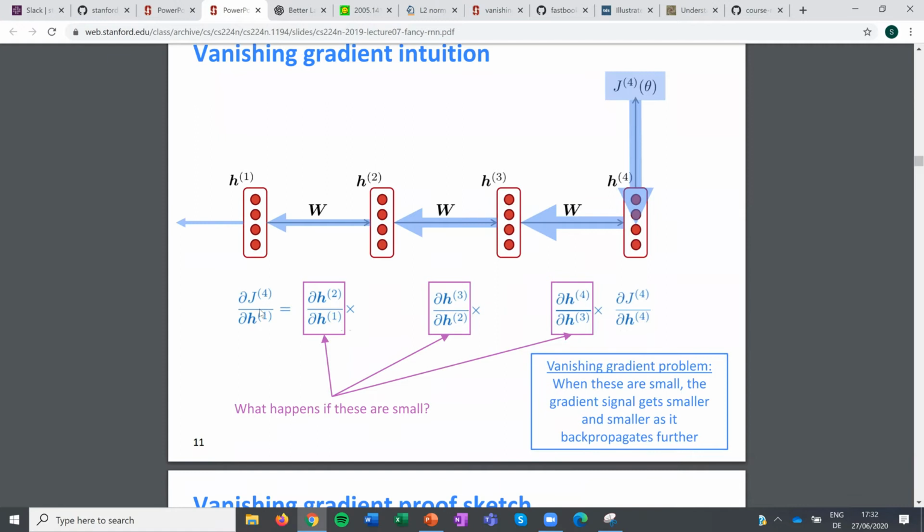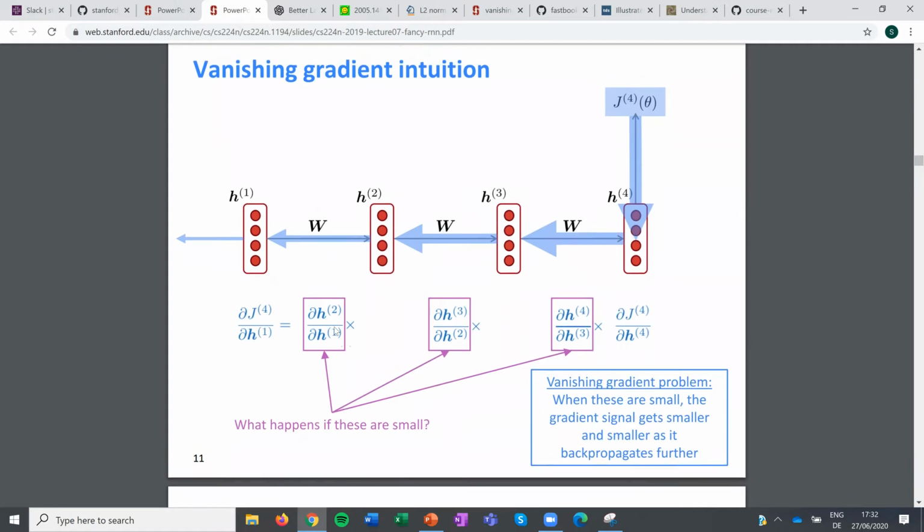Essentially, the vanishing gradient problem is that since you apply the chain rule and the same kind of multiplication all over again, if you multiply something by a value smaller than 1 many times, it gets exponentially smaller. This exactly is the vanishing gradient problem.